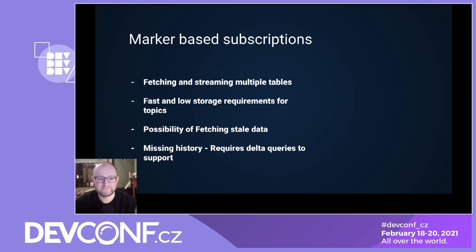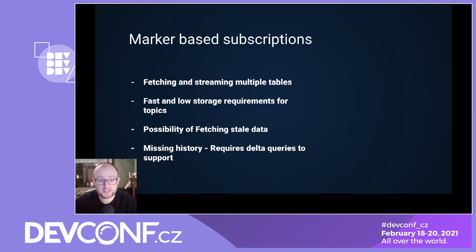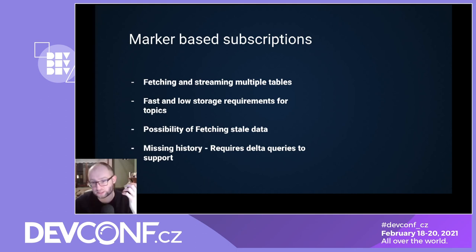However, this pattern might need some extra tweaking in cases where our database has significant delays on replication. This can happen where our handler for event markers can read stale data from the database because it still hasn't been updated through the replica set. Since our events are not carrying any data, this pattern cannot be effectively used with other solutions, and we also can't go back in time in our stream to replay changes for specific clients. While this could be seen as a limitation, we found that in practice clients should use the concept of delta queries — delta queries will typically fetch all the changes the clients haven't seen and then initialize the stream. This way we're not relying on the stream to bring us large chunks of data; we're just consuming what's happening at the moment.